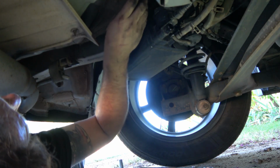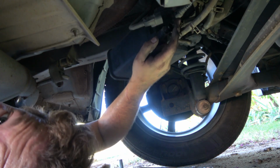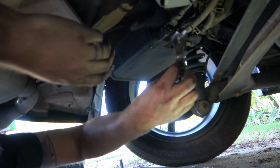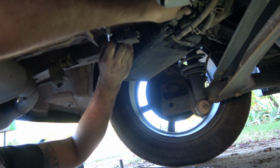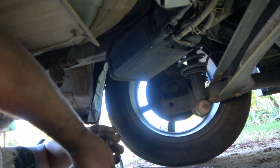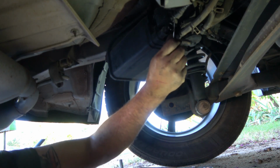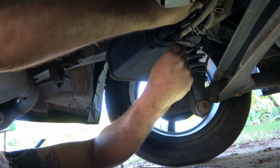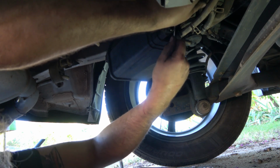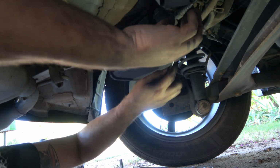Now this one right here will need a fuel line disconnect tool. At least I think you can get one on it. You probably can't, actually, come to think of it, at least not the one I've got. So take a little pick tool, which is again a lifesaver, get up in there and open one of the valves, or little clips, and go back and forth. And we should be able to get it.